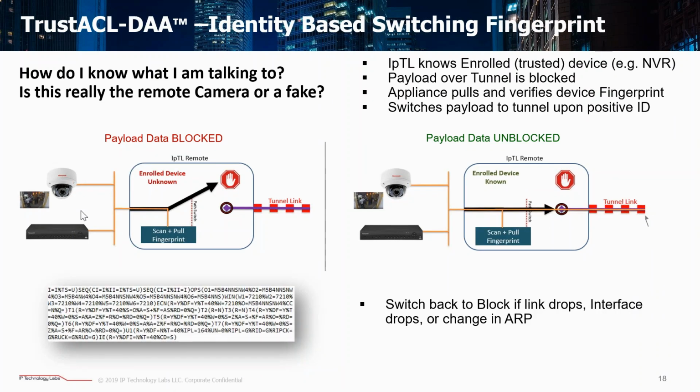Now we also do have a passive device fingerprinting module in our SuperNAC suite, but it doesn't only just scan for open ports, but it also analyzes network behavior of that device. So we can take that information, create a profile of the device, and then apply block and permit ACLs for the network traffic. And one of the things that you can do with all of these features is layer them up. So security is about layers. And so you can add different tools in the SuperNAC toolkit to get to your business policy and mitigate your risk.